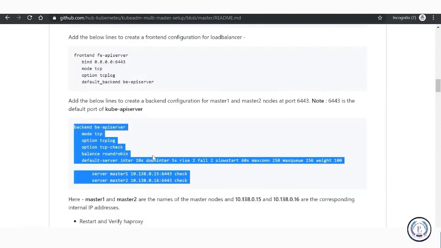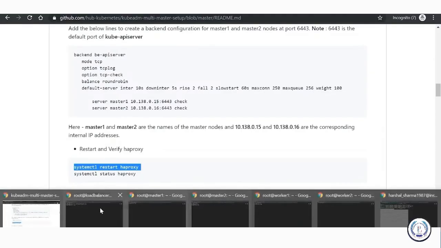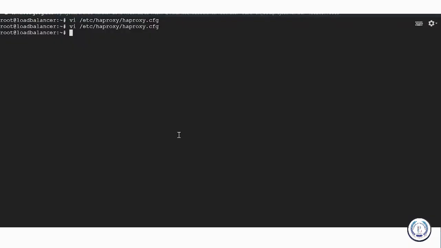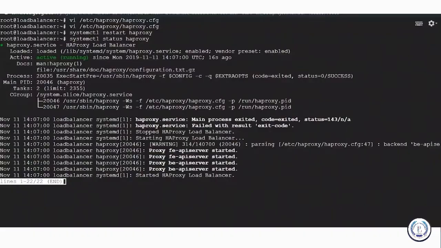To restart HAProxy, we'll run the command systemctl restart haproxy. I'll take this command and paste it on my load balancer node. And this restarts HAProxy. The next command is to view the status of HAProxy so that it gives us either a running or a failed status. And as you can see, HAProxy is in an active status at this point of time.